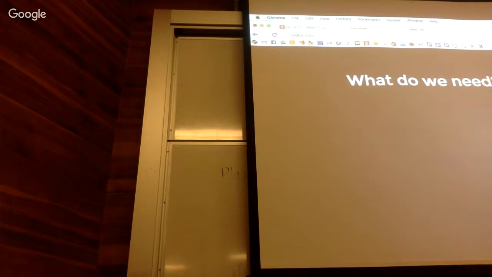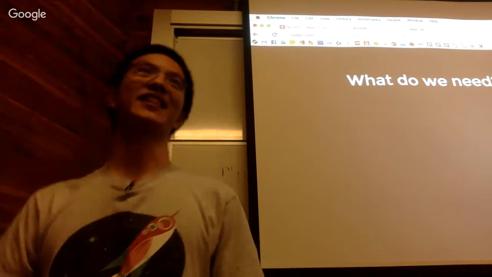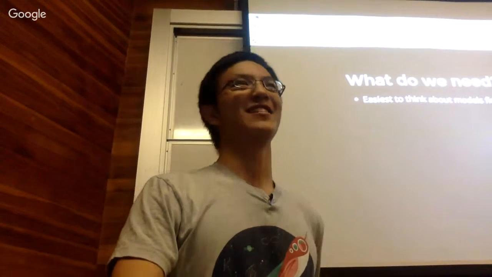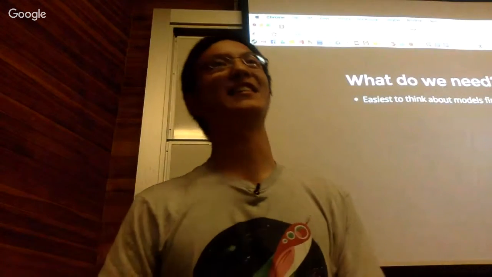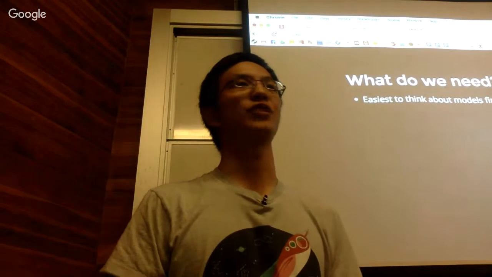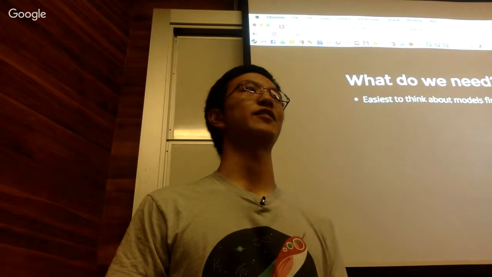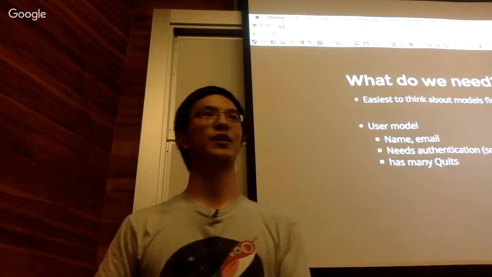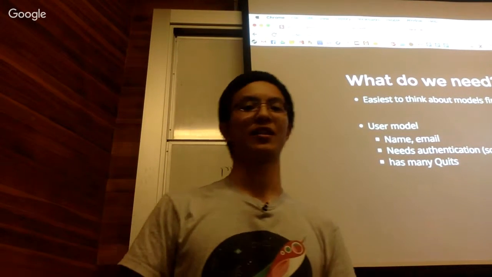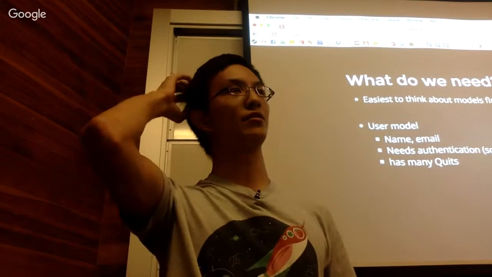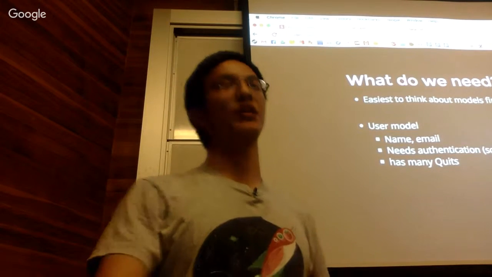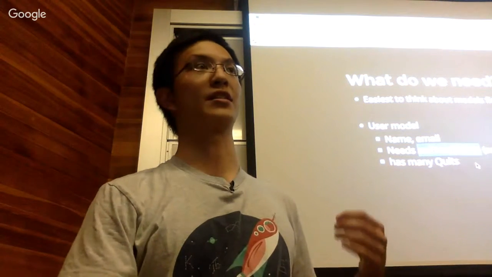Controllers to do the right things. Yeah, so you guys have listed the parts of the Rails application. Great. But usually when you think about an idea, it is easiest to think about the models first. Like what kind of data do I need to store, right? In this case, we're going to want a user model, and we're going to want users to be able to log in so they can post quits. So we're going to need authentication, and we're going to go over how to do that today.